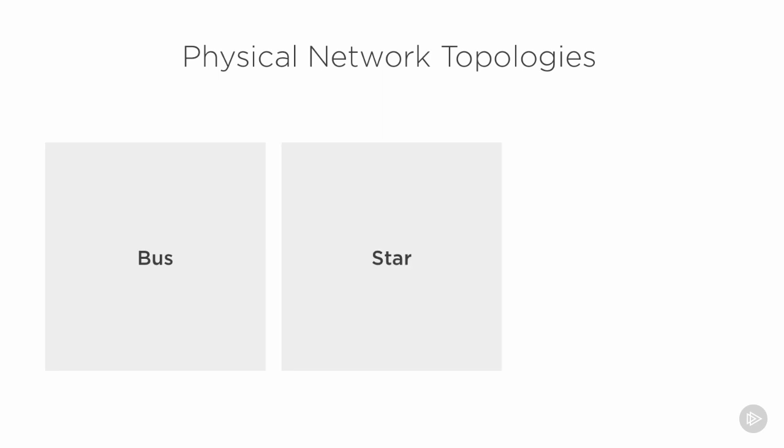A star is where everybody has their own Cat5e cable that comes to their desktop and goes back to one central switch. Everybody has their own port on that switch. What the switch does is take traffic that's going from one laptop and send it to the port associated with the other laptop, its destination. So instead of everybody getting the traffic for everybody, it gets routed directly just to its proper recipient.